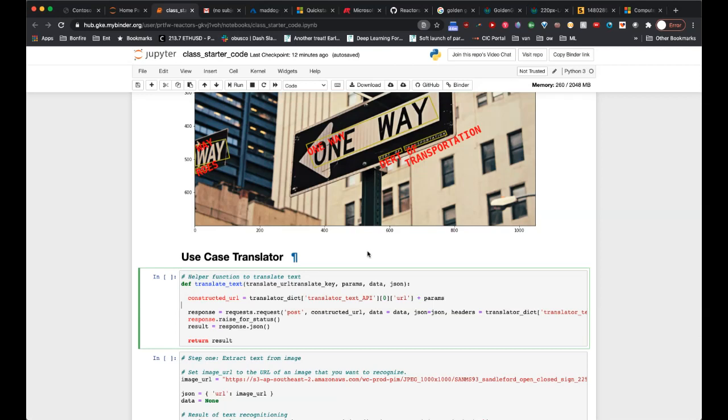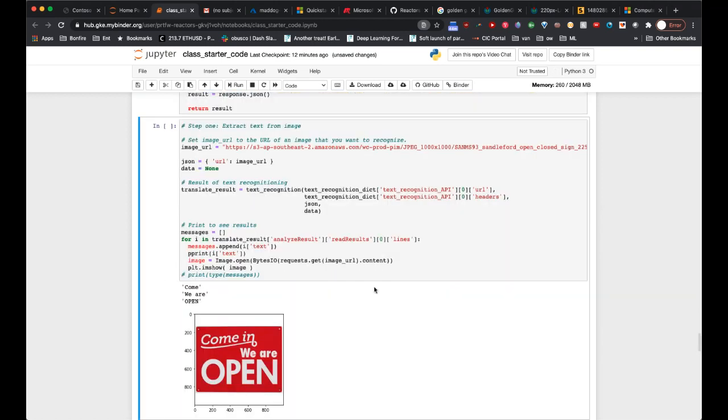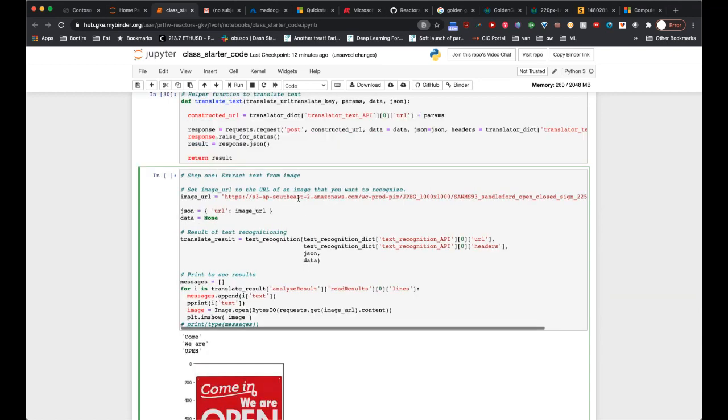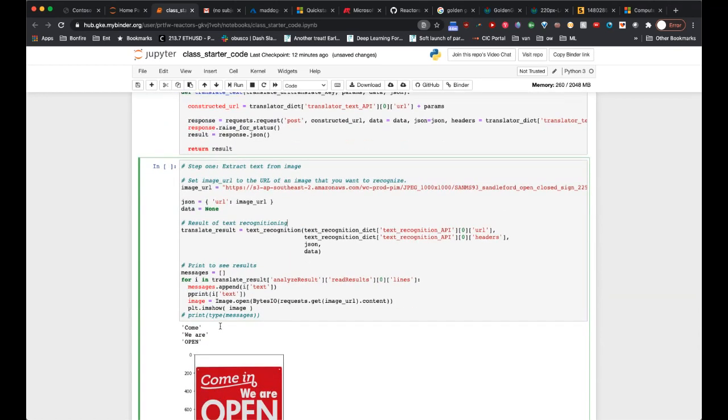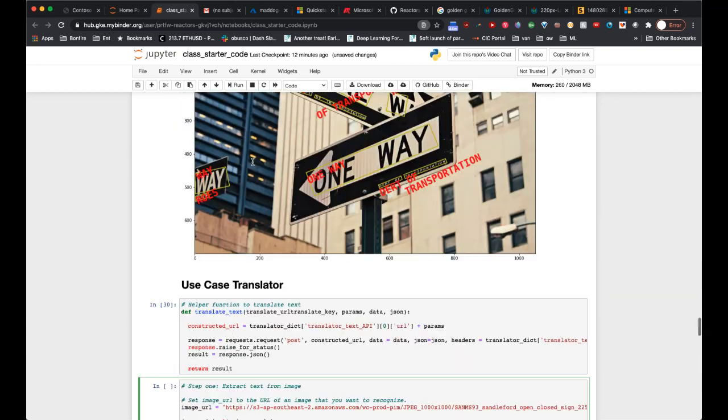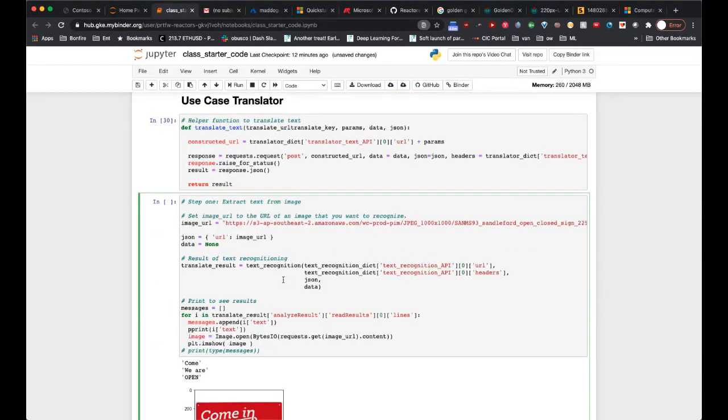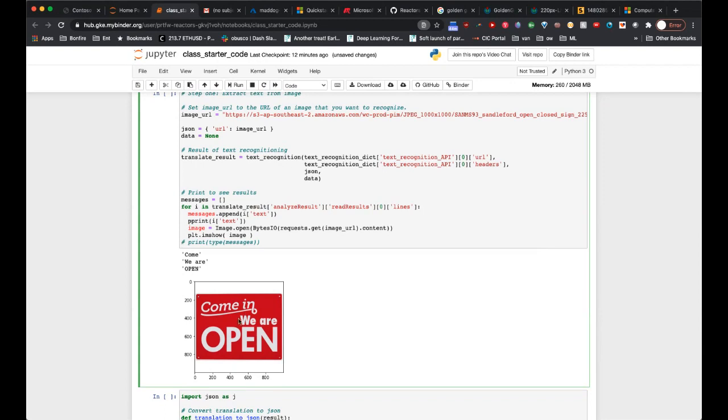So then let's talk about translation, right? Obviously, translation is one of those things that is very nice because it helps you communicate with the locals, right? It helps you have a more immersive experience. So we are going to run the code here, and we're going to try to make it translate a sign. But the first thing we need to do is identify what text is in the sign, right? So this is similar to what we did before. We're actually going to make it translate this image later on, but right now we're just trying to get the string out of this image. And this is what we call essentially a text recognition problem, or OCR problem.